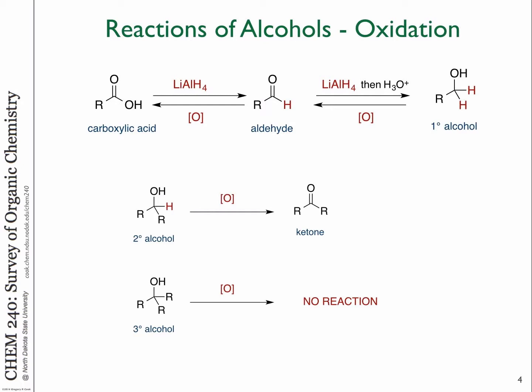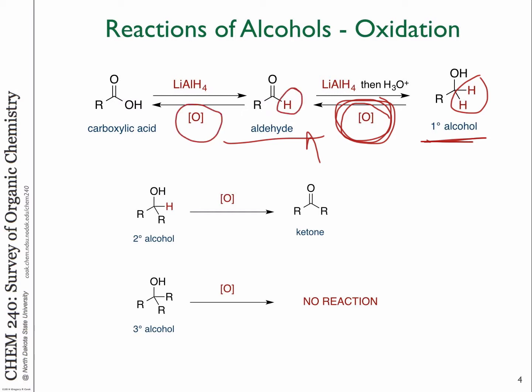So in the case of a primary alcohol, okay, there are 2 hydrogens present on the carbon of the primary alcohol. So you can oxidize twice. You can oxidize to the aldehyde stage, and with the right, I'm being really generic, this just stands for any oxidant. If it's a mild enough oxidant, you can stop there. If it's a stronger oxidant, you replace that second hydrogen with another oxygen-carbon bond.